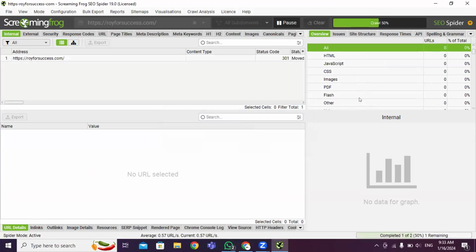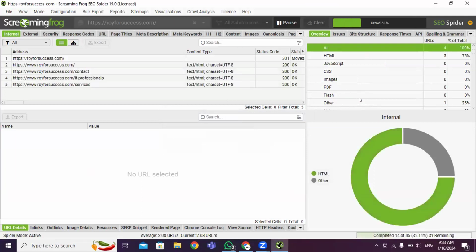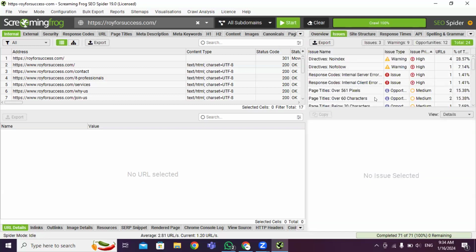Actually, these tools are not updated with the site changes because they give us reports on the basis of cache. Cache takes some time to clear from their data, and to get the new results we have to wait. It won't show immediately whatever changes you have made on your website. But still, let's see what it gives us today.